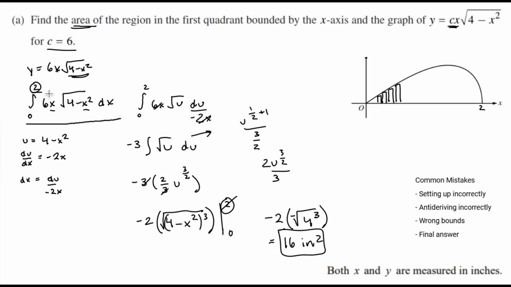Okay, so looking back at this problem, you're given a point for setting it up right, anti-deriving correctly, and then getting the right answer. A common mistake is either setting it up wrong with maybe the bounds, not choosing 2, maybe you subbing it incorrectly and not getting a negative, which changes the answer, and the biggest mistake is probably having incorrect bounds when you are in terms of u. Usually you can just put 2 and 0 into the u function to get your bounds, or you can just not write any bounds, and then once you put it back into terms of x, that's when you add bounds. And since it's in inches, you need inches squared.